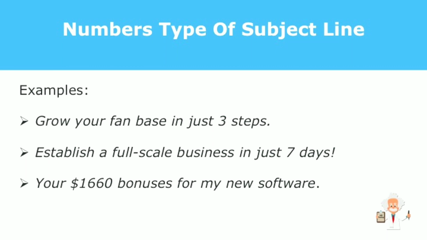Grow your fan base in just 3 steps. Establish a full-scale business in just 7 days. Your 1660 bonuses for my new software. Remember that if the number relates to the commitment your list needs to give, steps, how long, well, keep the number low, 3 steps, 7 days, 60 seconds flat. If it's related to value, give generous numbers like $1,000 in 30 days.